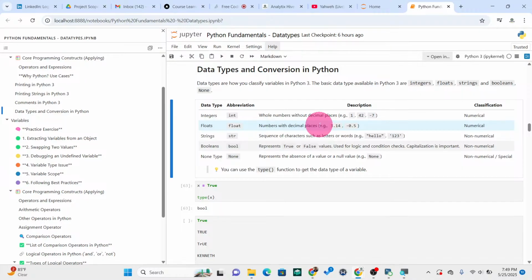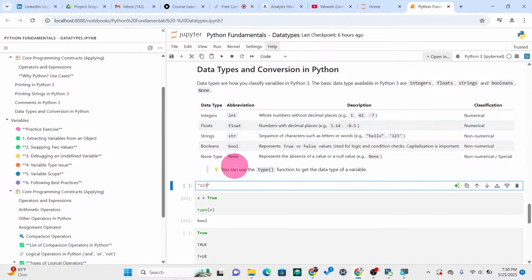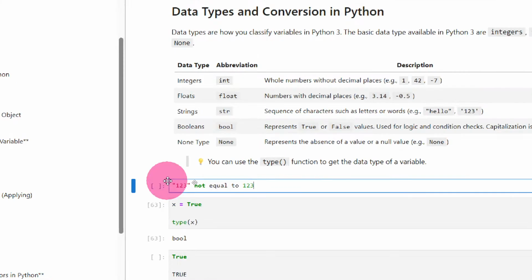That means in computer, if I have the string "1, 2, 3", it is not equal to the number 1, 2, 3, right? Being that this one is a string, the computer sees it as letters. Meanwhile, it understands this one to be numbers or a number, right?